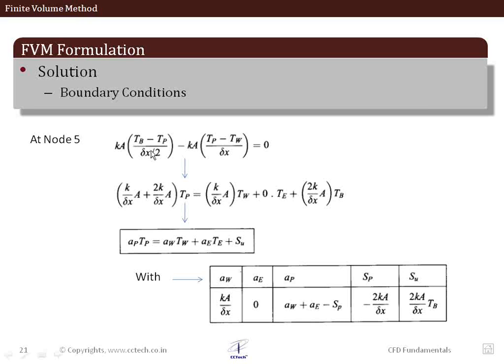Similar treatment to cell number 1 on the western side, we have it here on the eastern side, and the other term remains intact. And in this case, as you can see here, the coefficient Ae is absent, although there is a cell on the western side which is cell number 4 here. Mind you, the whole geometry has been divided into 5 cells, and therefore we have these issues with cell number 1 and 5 which are on the boundaries. The rest of the terms look similar to cell number 1, as you can see, SP and SU.